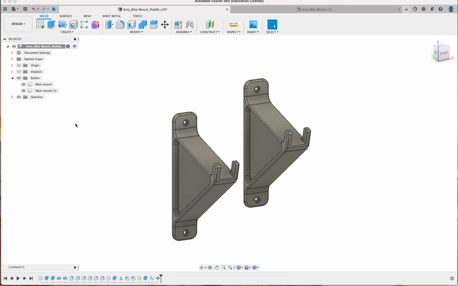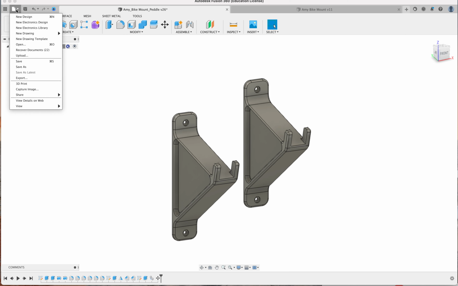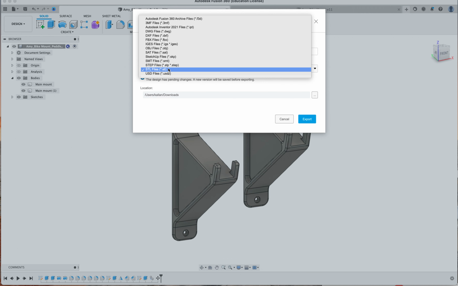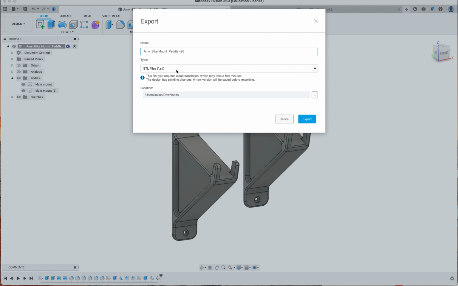So I'll have all of my components and bodies visible, and then I go to File and Export, and I give the exported file a name. Under File Type, I select .stl at the bottom here.